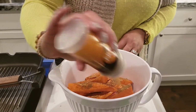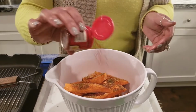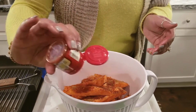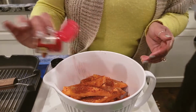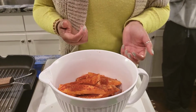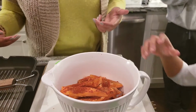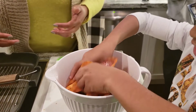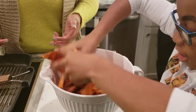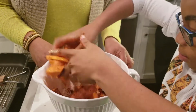And then I'm going in with a little bit of that cumin. It gives it that smoky taste. And then there's a little bit of that smoked paprika. Austin's going to be my little helper, and he's going to get it all swished up for me and put it together, and he's going to get it on the pan for us to get into the oven. So you see that face, because he's really into it.